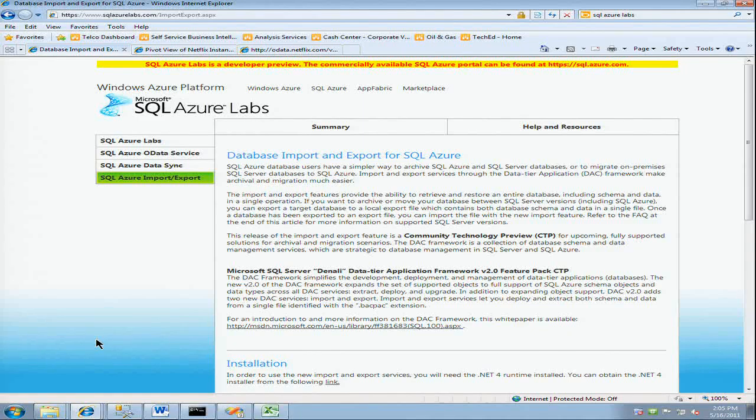So I can package up a backpack, and it's actually called a backpack file. And it has the data and the schema, all my indexes, all stored procedures, all of that fun stuff. And I can move it to any other database environment, right? I can move it to another SQL Server environment. In this instance, I'm moving it to SQL Azure, but it can go to another database if I wanted to. So it's a nice utility that packages everything up for me and makes it available for me to move into another environment.